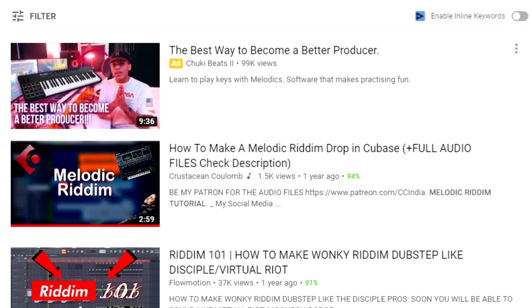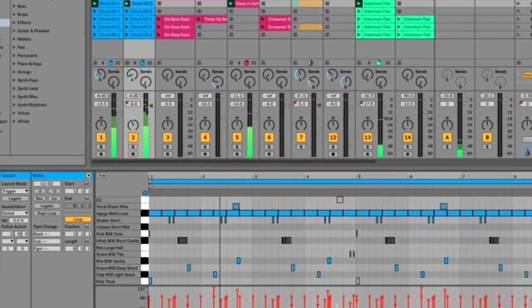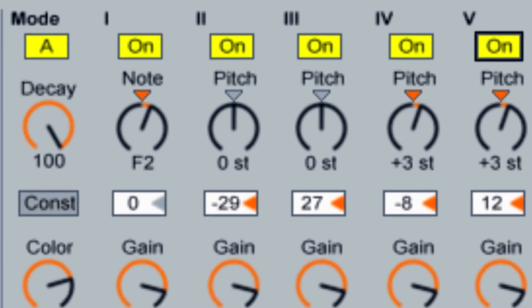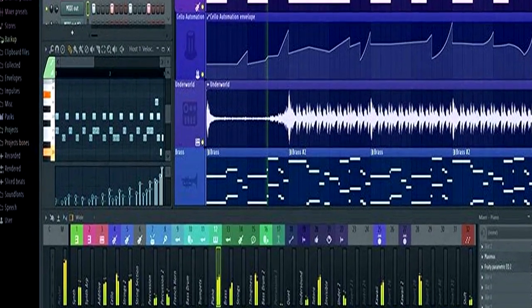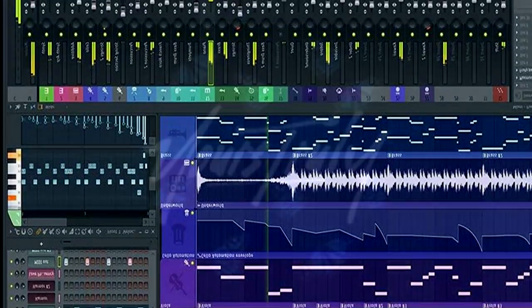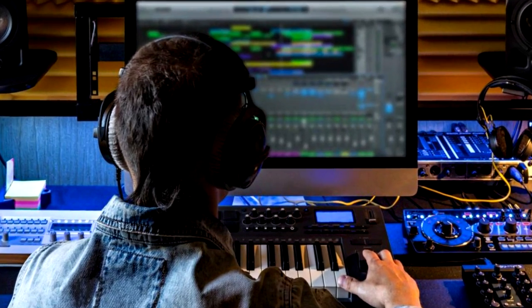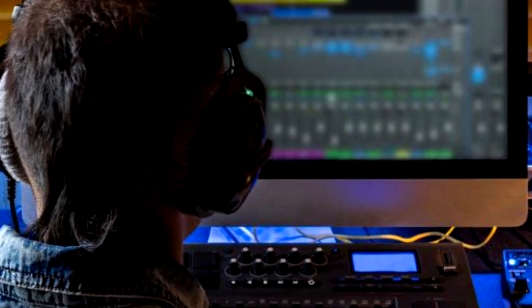According to my intense and time-consuming research, there doesn't yet exist an FL Studio tutorial for melodic rhythm, or color bass for that matter. With that being said, the best melodic rhythm has come from Ableton, with the utilization of resonators to make harmonic sound design, but no one has figured out a way to replicate this with FL, until now. Courtesy of yours truly. But without further ado, let's go ahead and get right into the actual production of music.